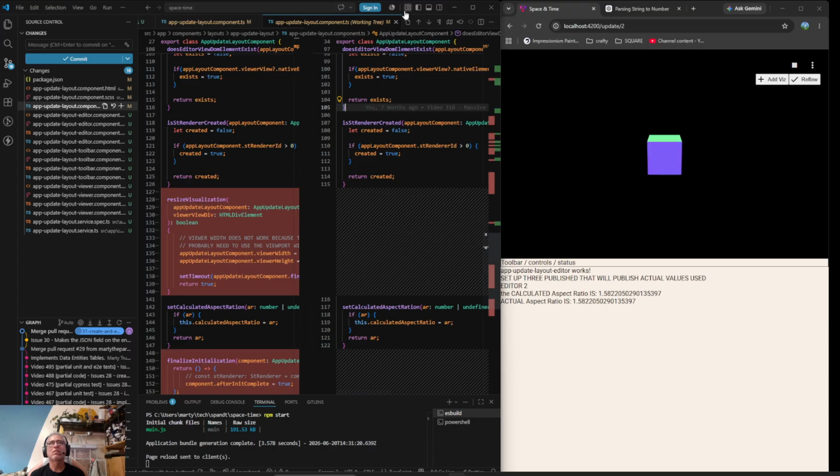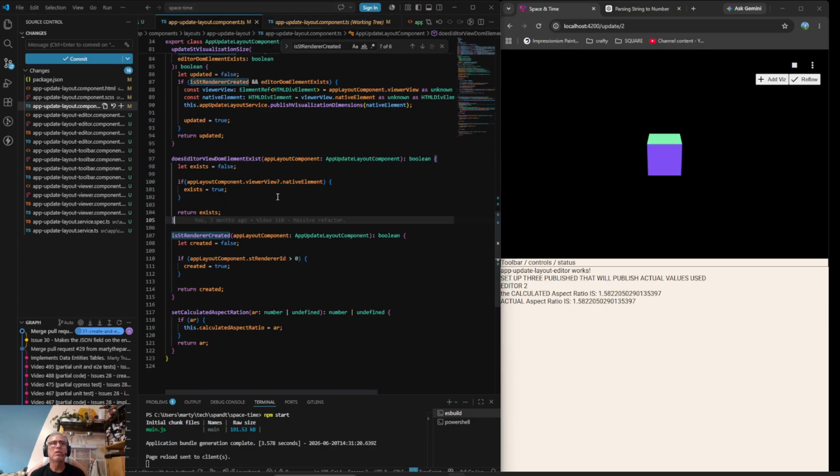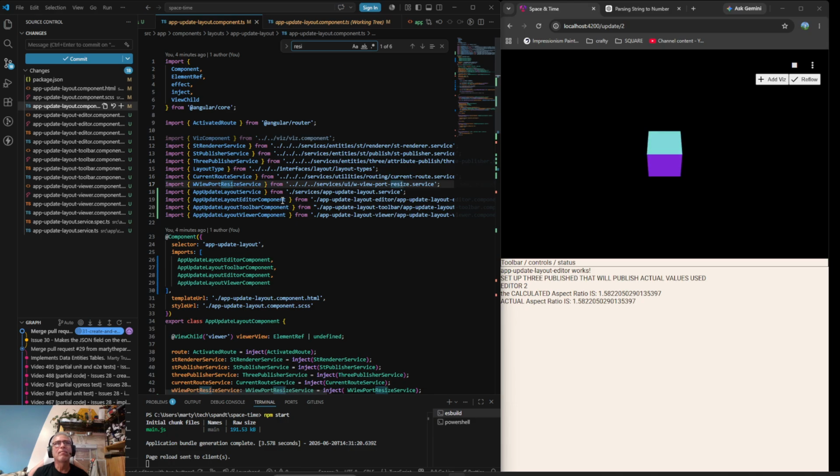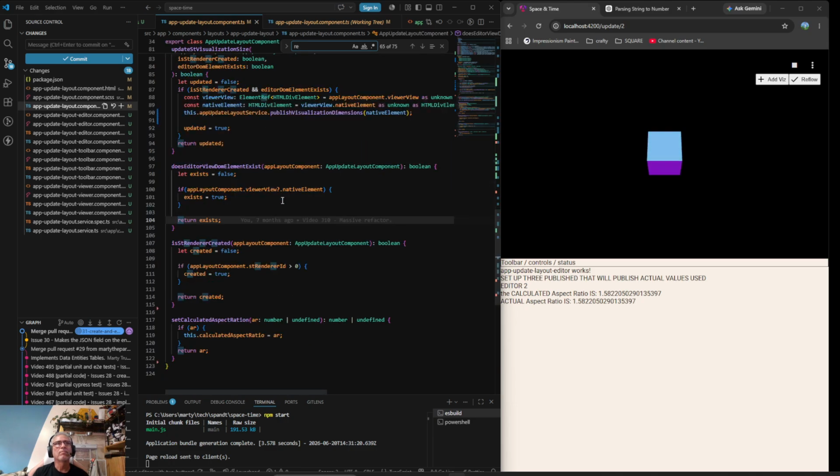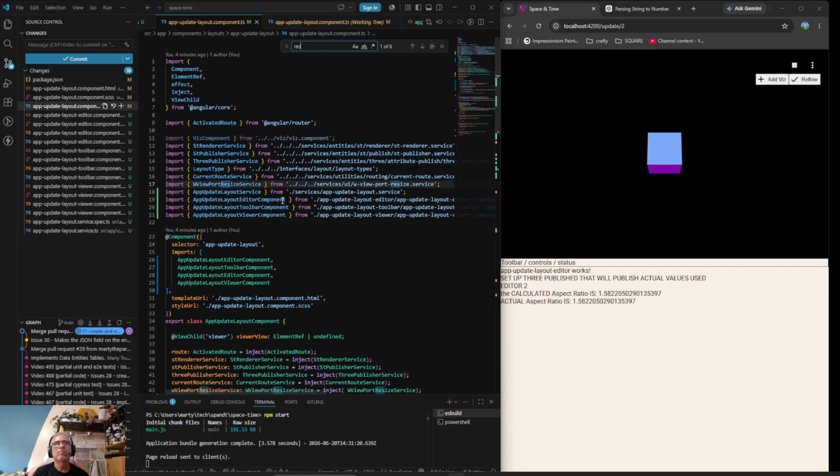Okay, let's do this. Go back to the original code, this code, do a Control F on resize. Okay, so there are six instances of resize.